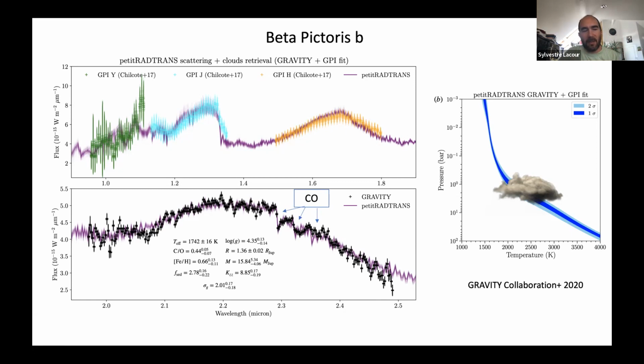But these are used to fit the spectrum, including the slope, which gives us the temperature, the roundness, which corresponds to the water absorption on the side, and of course the CO absorptions. And from that, we can derive the C/O ratio in the atmosphere of the exoplanet. So it's model dependent, but still our estimations are precise within 10%. Here the C/O ratio is 0.45 plus or minus 0.05 on Beta Pic b.